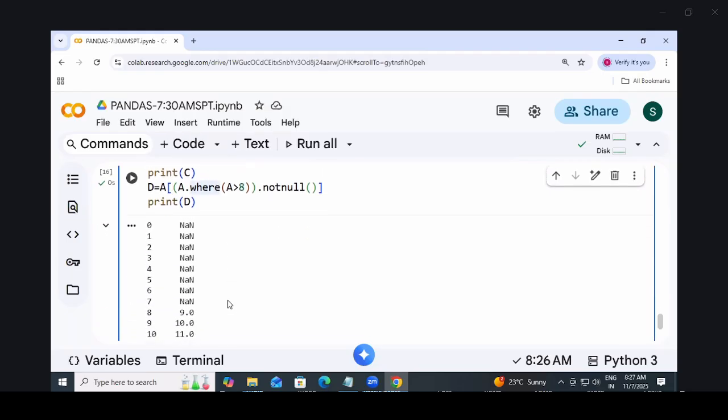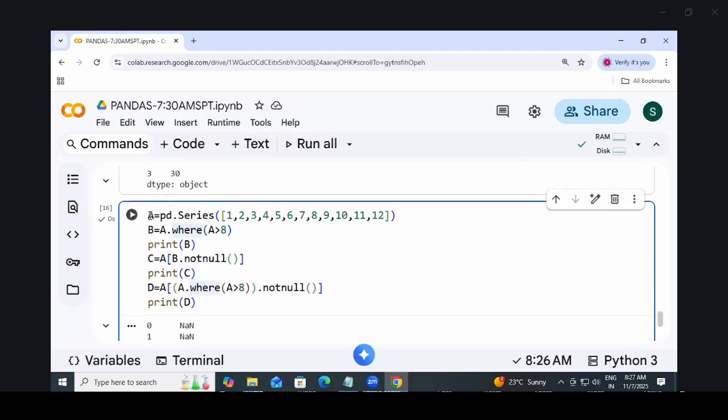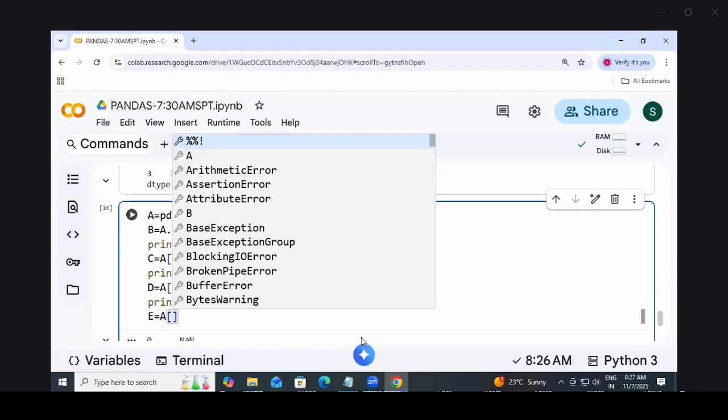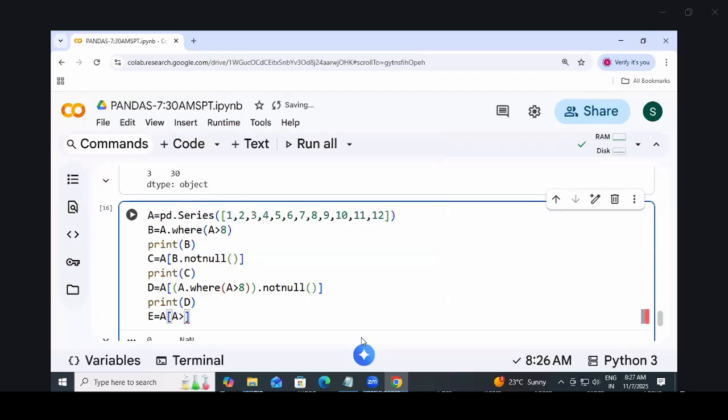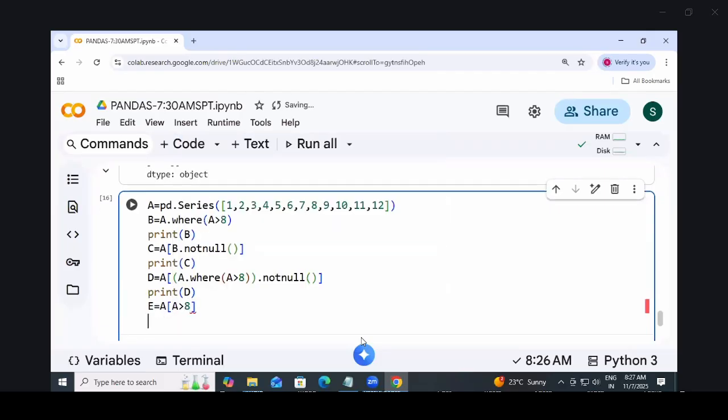But the same thing you can do another way. Can I write E equal to A of A greater than 8? We have done this with NumPy.